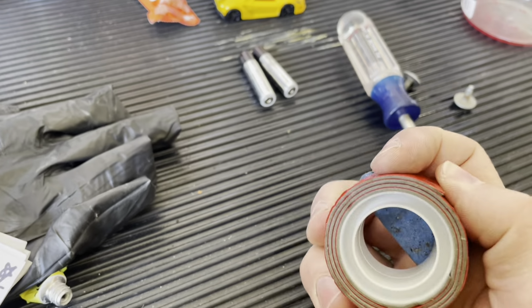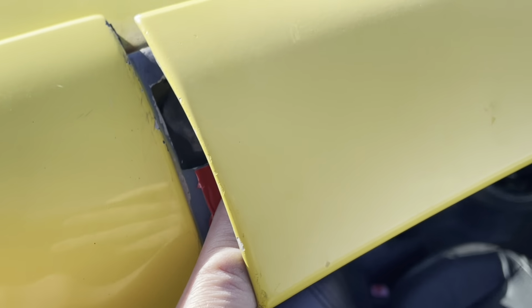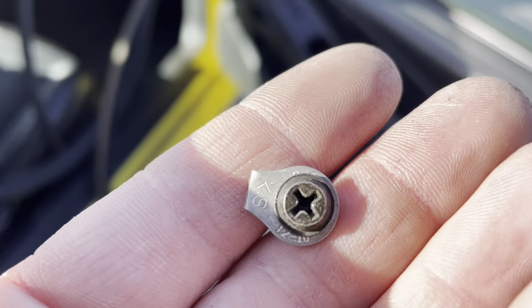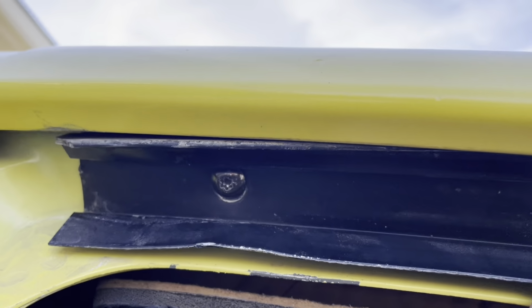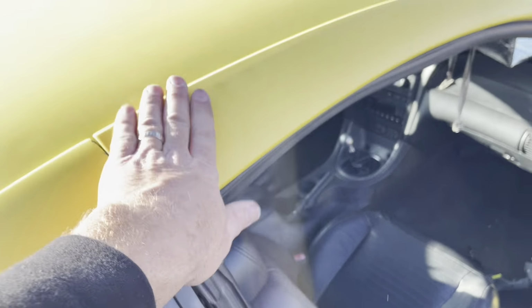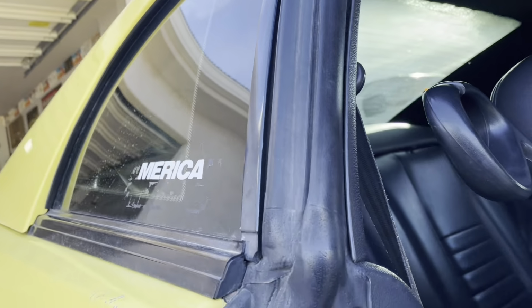And this is what even holds on some Roush side scoops and stuff, so it's pretty strong. So I got that in there and helped, and then ran the screw bolt things through it. I used this little cutoff piece of an electrical connector as a washer because the screw I had was a little bit small. I bolted everything in and used one of the original Torx ones for it, but got that all back together, and now we don't have to hold it with our hand as we go down the road because it's not going to be flapping around anymore.